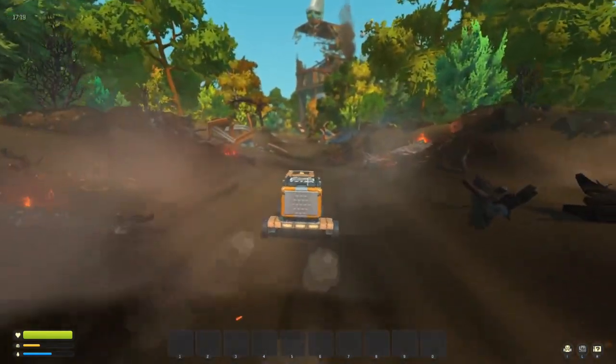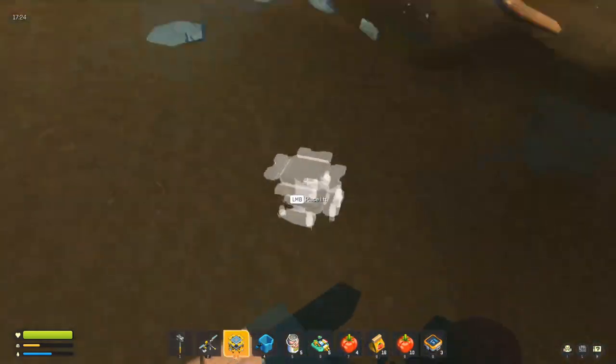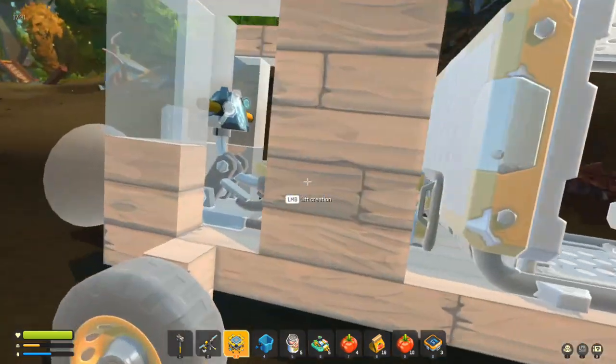I know it's pretty uneven going down here. Rock. Oh, rock and roll. Not too bad. We just pick them up and put them on the lift. There we go.